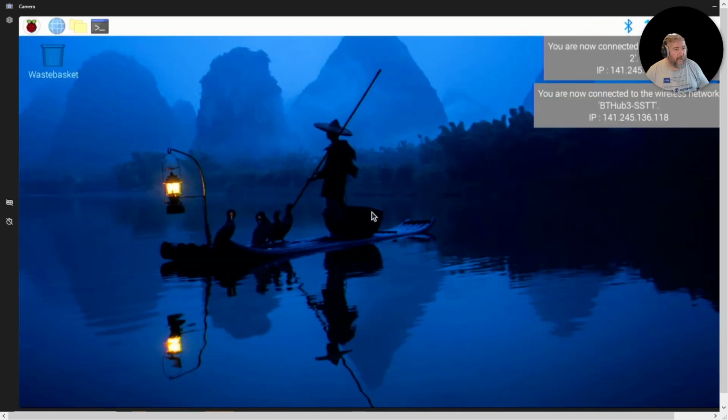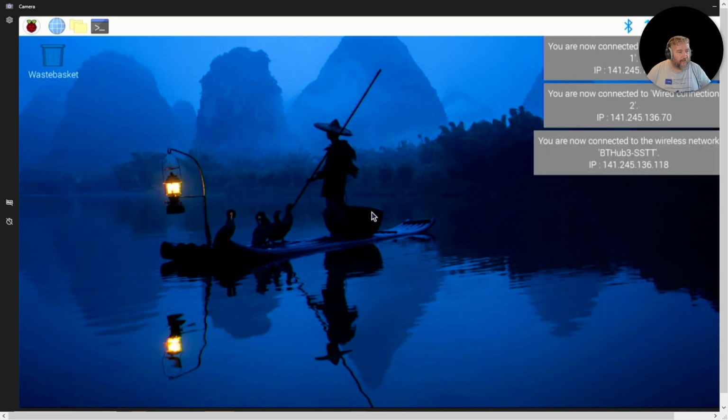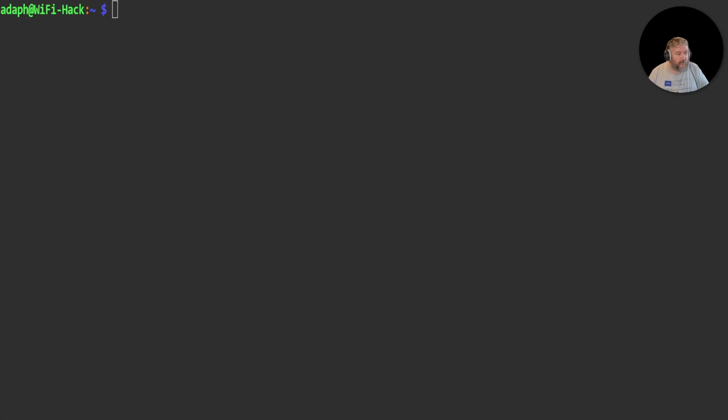Okay, so here we go. Here's our Debian. So I'm going to log in, and let's have a little look at the version of the bootloader. I have an SSH connection into my compute module 5, which is running the 64-bit Debian that you can get using the Raspberry Pi imager. Put an SD card in your PC or your Mac or your Linux machine, run the imager, download the latest 64-bit OS, put it in your compute module 5, boot it, and you can SSH in. Ignore the Wi-Fi hack. We've set up the imager to provide the same settings all the time, and this was a project I was involved with a number of years ago.